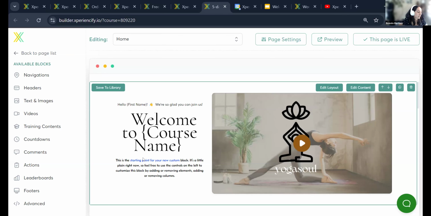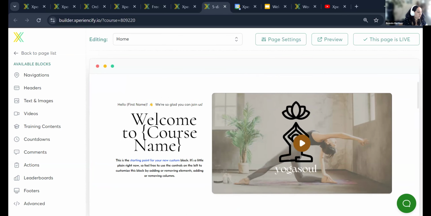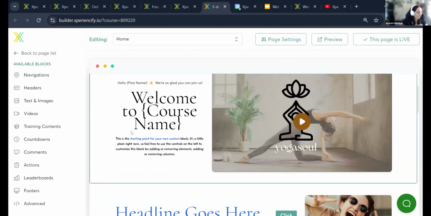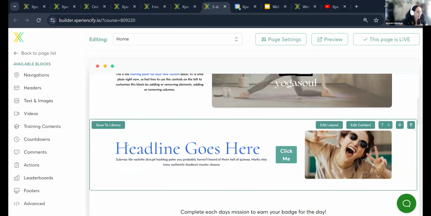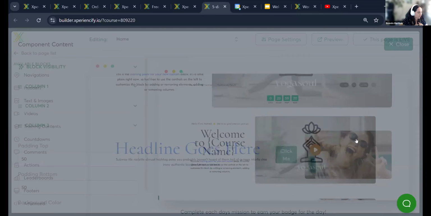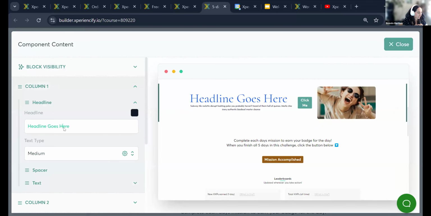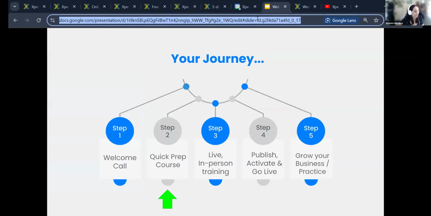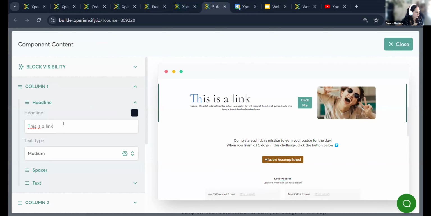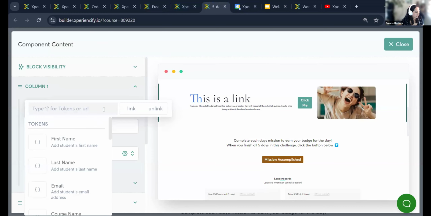Or, for example, if you want to change how these links work, I have a link here, or I made this headline a link. If I go to the edit content, you will see that the headline contains a link. So this is my title, or this is a link. Okay, I will just put any link. I will link it.